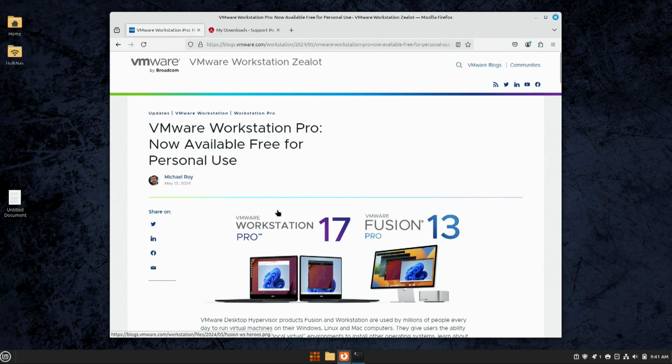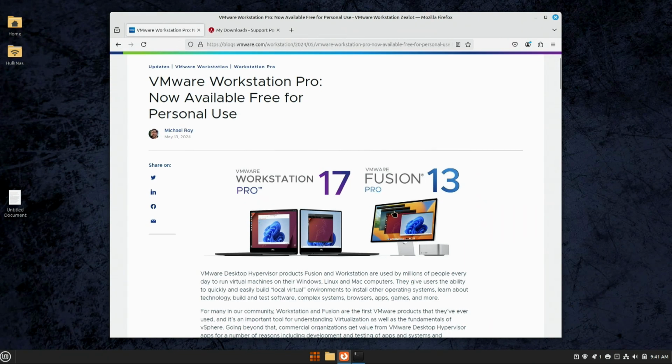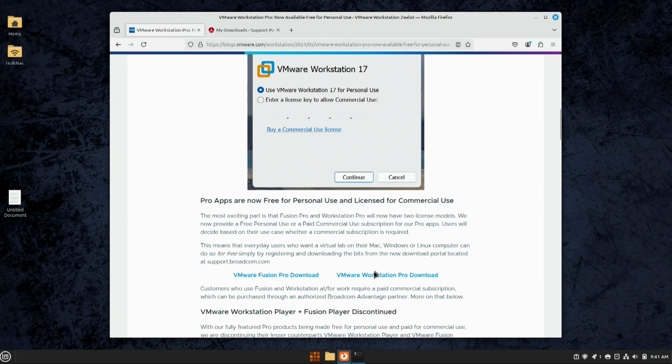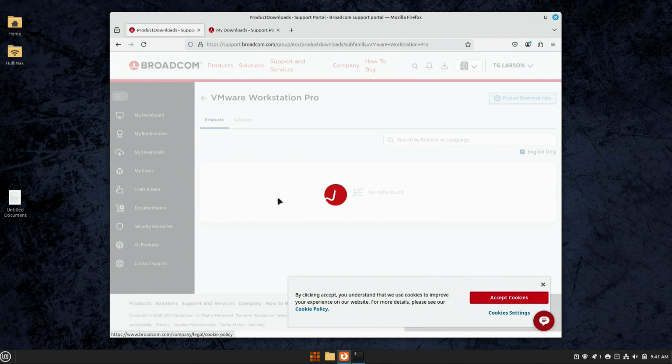But they have changed it. The free version was called VMware Workstation Player. Now they're offering VMware Workstation Pro. I think they're probably going to phase out Player and just have the Pro be commercial or personal. If you use it for personal use, it's free. Now you're going to notice here Fusion 13 Pro, that is for the Mac. So if you're running a Mac, this will be what you would install, so you can install Windows in a VM on a Mac. All we have to do here, though, is we just go down here. We're going to click on VMware Workstation Pro, and then it's going to take you to the download website.